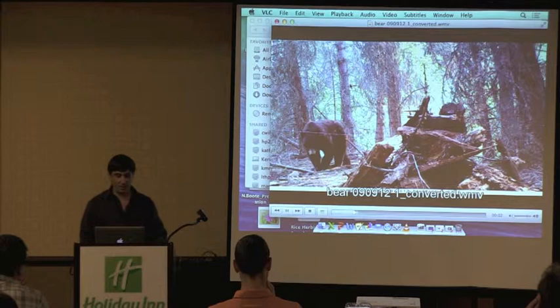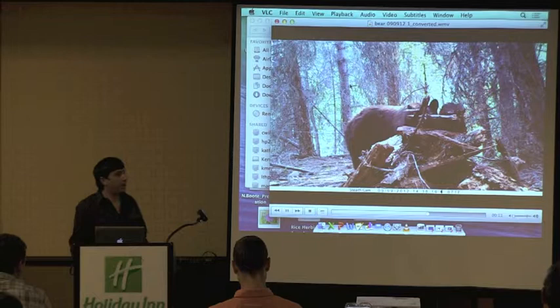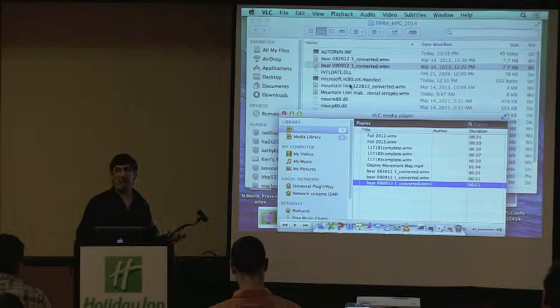This is one of Alan's remote videos of a black bear coming into one of our hair traps. You can see it passed under the wire, snagged its hair, and is now investigating the scent pile. A lot of the remote video footage shows that bears don't spend very long at these sites — typically one or two minutes investigating. Since it's not food-rewarding, they sniff it and move on.